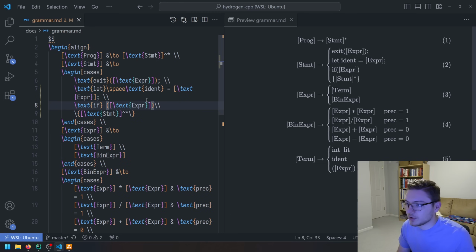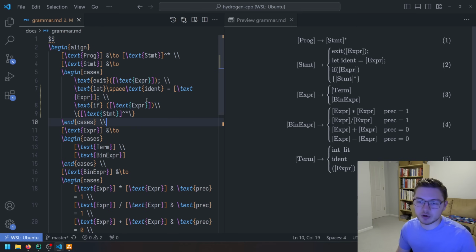So if expression, and then we have a scope. That makes me think maybe we should have a separate production for a scope, because this is essentially just another scope in here.